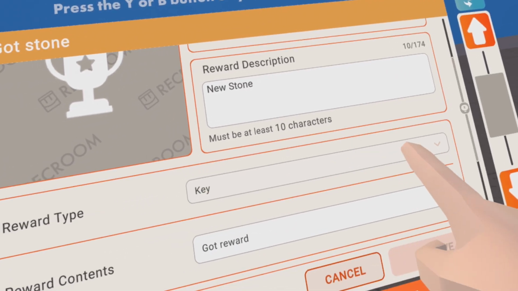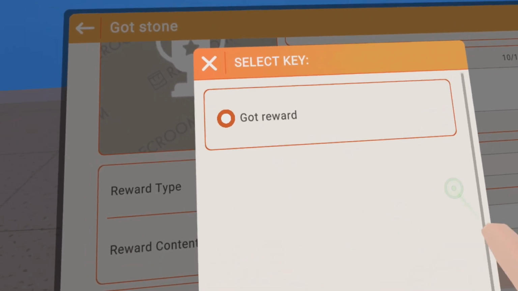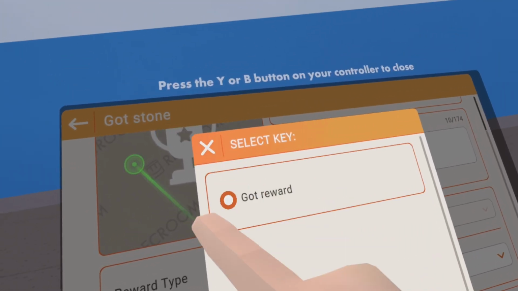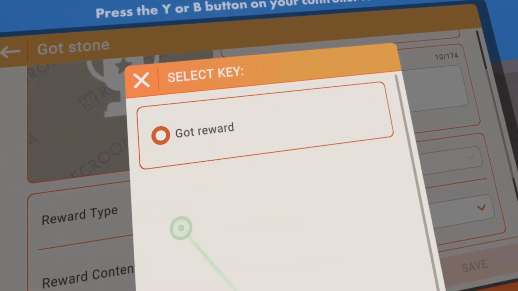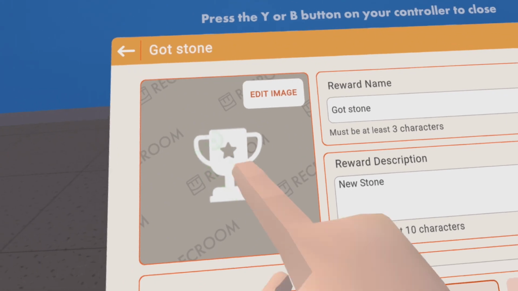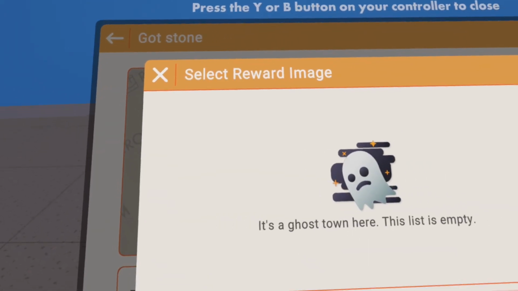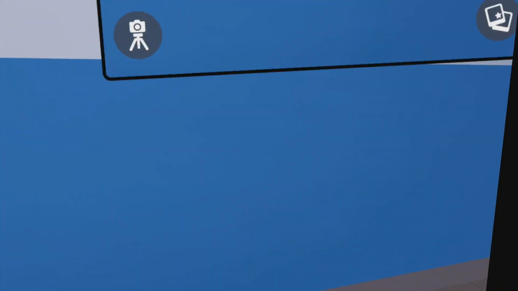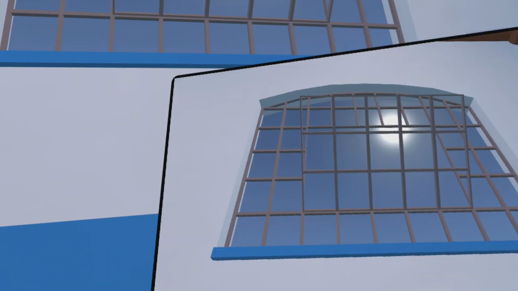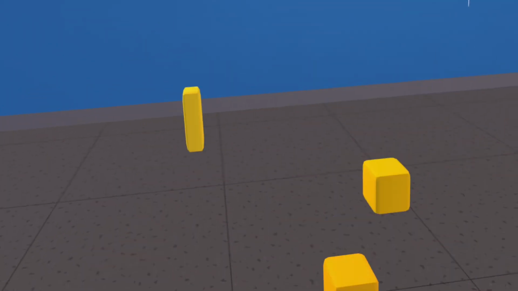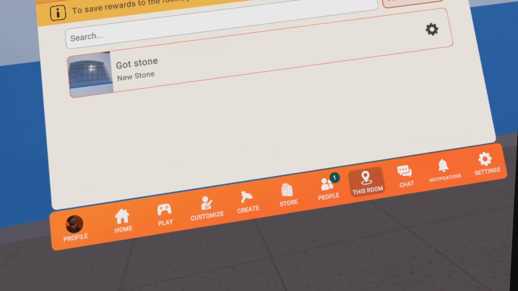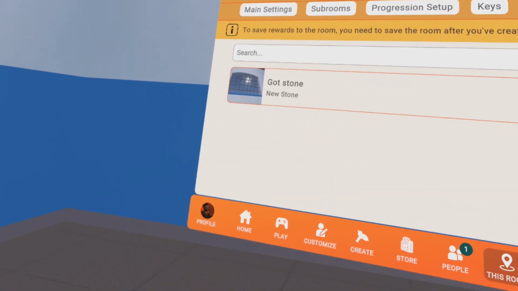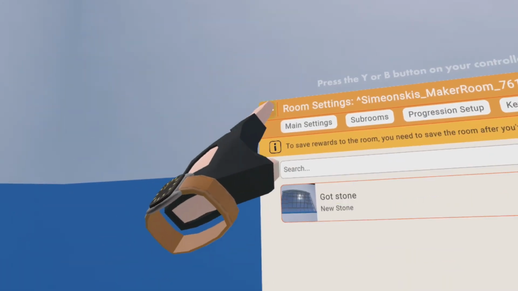And there it's only key right now that you can enter here, and for this you need this one key that you can select, so you can save your reward. You can have an image of whatever, like a piece of wood. I will just take an image of this window now that will show up. Yeah, we save this and then we can do this reward in the end once we've harvested our stone here.